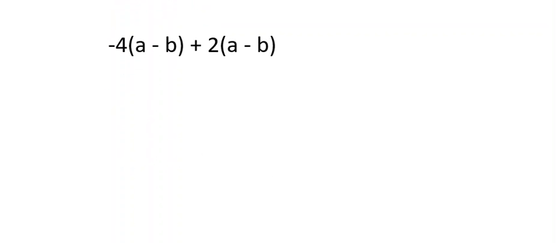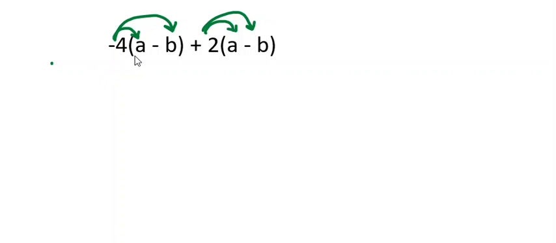Okay, let's do an example with some distributive property and whatnot. I just wanted to show you that this is true even when we have some addition and some other stuff going on. So I'm going to do negative 4 times a minus b. So I'm going to do negative 4 times a, negative 4 times minus b, and then 2 times a and 2 times negative b, or minus b. Okay, notice that I'm kind of being wishy-washy. Is it minus b or is it negative b? Well, every time I see a negative sign or a minus sign, it's just another negative in terms of multiplication.